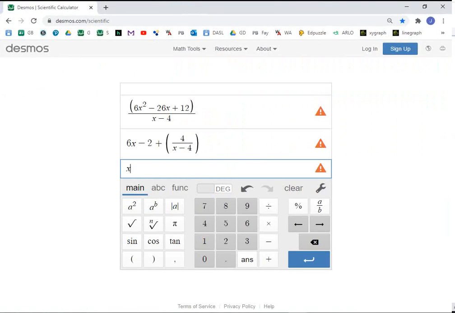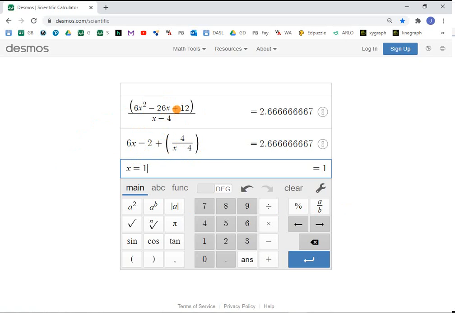What can x not be? X cannot be 4, right? Because I can't divide by 0. If I put 4 in there, it's undefined for both of them, right? So that would not be enough to give me information whether these are equal or not. So let's choose a different number. Let's just choose 1. Okay, so they are the same, right? So I've been able to take this and alter it into a new format.